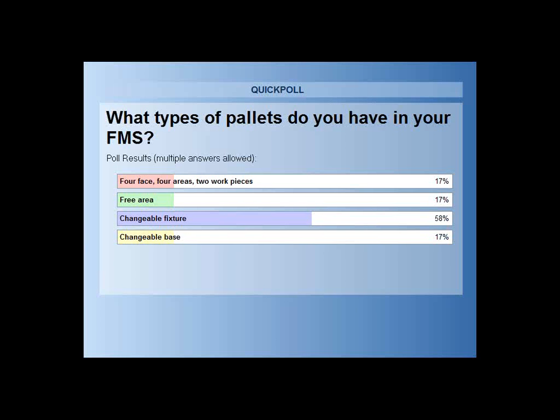As you see here, which likely isn't a surprise, changeable fixture was the most common that we saw, with 58% of you answering that that is what you are using.